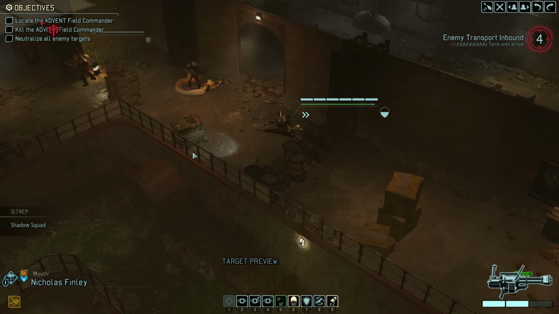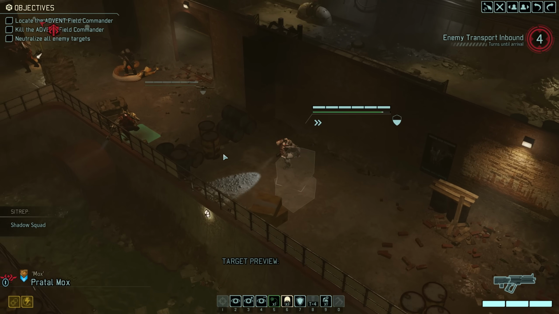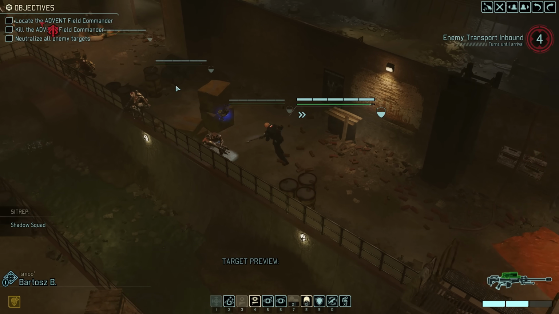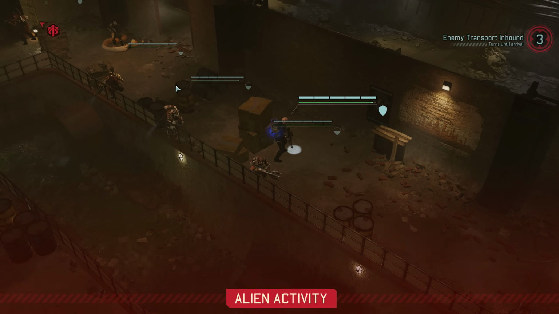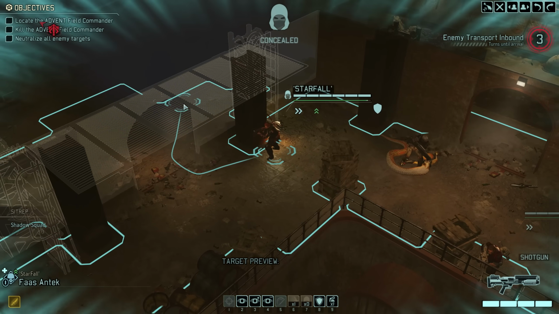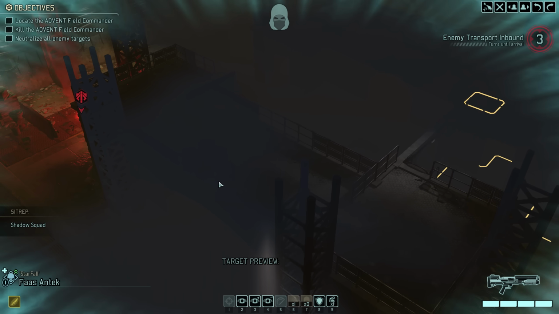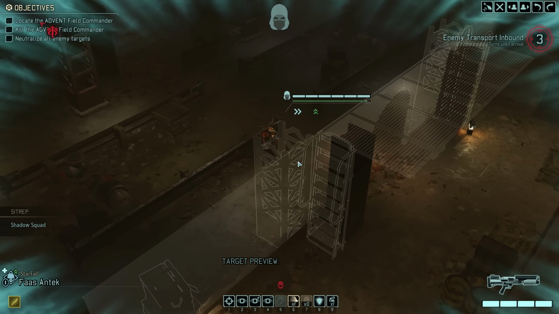Both moves don't reveal anything though, so we should be safe to move everyone else up as well. This then brings our turn to an end, and the clock keeps ticking down. No movement then on the alien turn, but the commander is likely moving closer to that evac zone in the shadows, so let's keep moving ourselves and see if we can't locate them.